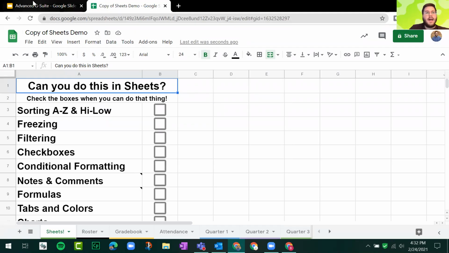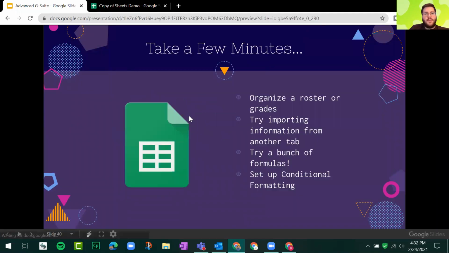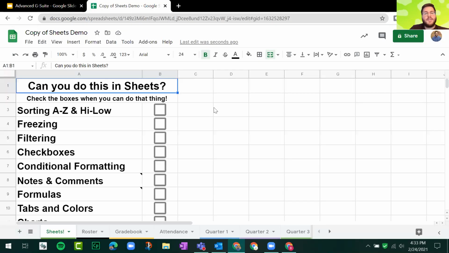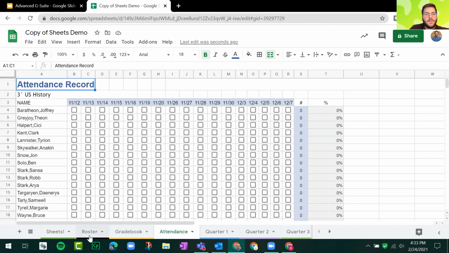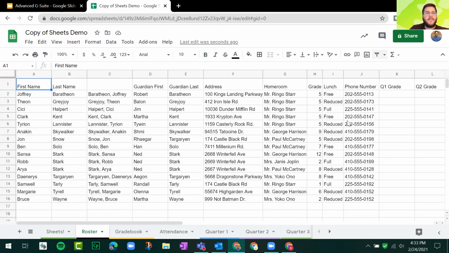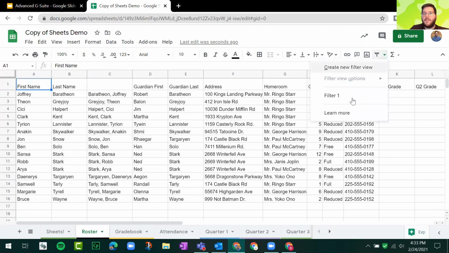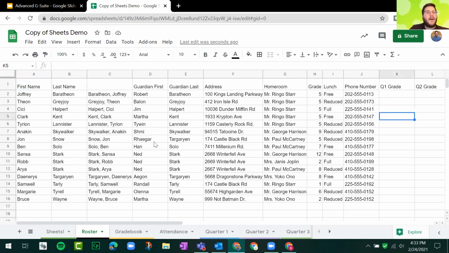All right. So let's jump into our first option here for saving filters. Let's do the roster tab. Let me make sure I don't have any filters saved already. That's fine.